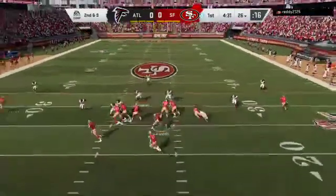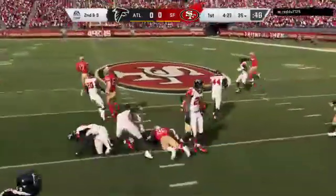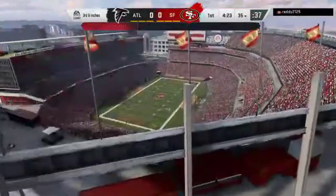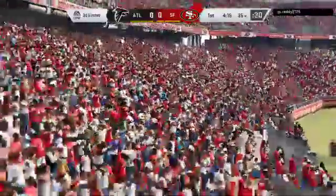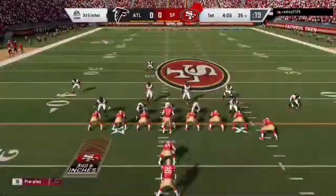But there's got to be one positive to that. If you keep moving laterally, creases tend to develop as the game moves on, and they can run it back inside later. And after that type of a run, there's some talking going on down on the field, but it's not trash talking. The guy who just carried the ball, he's going back and telling his offensive line, great job, keep it up, and we'll break that one soon.